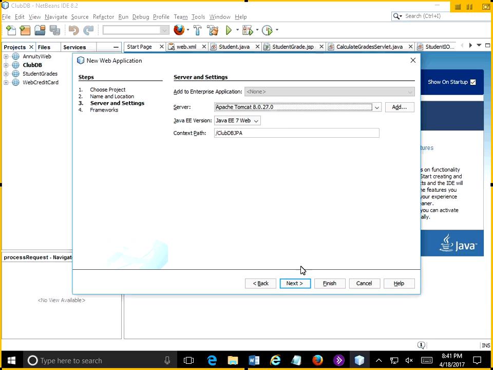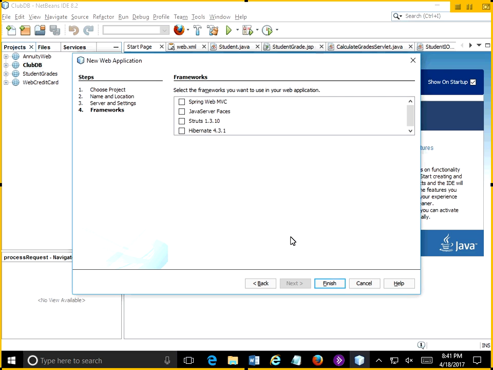All of these items are fine, the Java EE7, the Tomcat. Now, I'm going to go next to the frameworks page. We're not going to use the frameworks, but just know that a tool such as Hibernate is already built in to NetBeans, so that's one of the persistence tools, and we'll work with that in IS-294 in the fall, if you all are going to stay with us for the next level of Java.